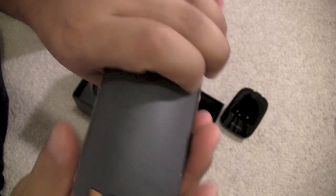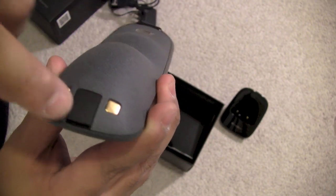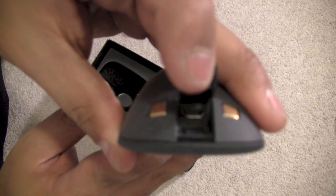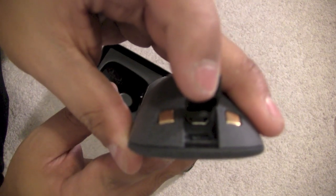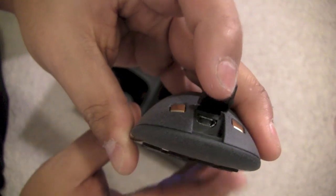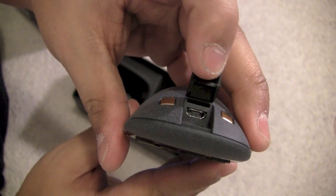Oh, and another thing about the remote I wanted to tell you is the 2 gold contacts down here for the charger. And this little dust cover down here, if you put your nail in there and push it open, that is where the USB jack is for connecting to your computer. So you would connect it there, and the little dust cover is there. So you just flip up and reveal the connection.